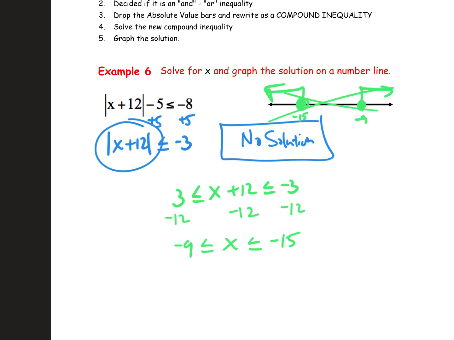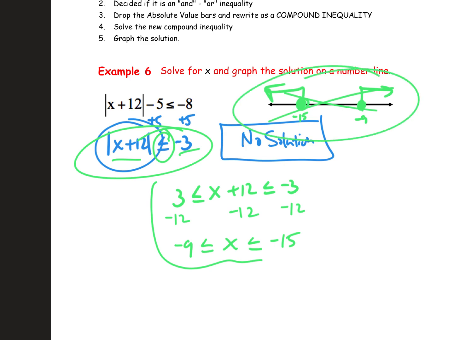So again, no matter what you end up doing, you'll either catch that kind of scenario when it happens. You can't have an absolute value that is less than a negative value. That's implying the absolute value will always be negative, and that's not true. Or if you keep going through your process, you're going to end up with something that doesn't make sense with how we've solved compound inequalities in the past. You need a double shaded in region for it to work. In this case, it doesn't.